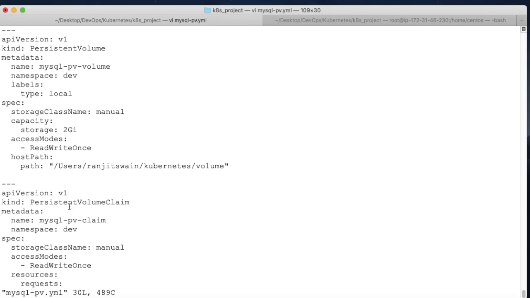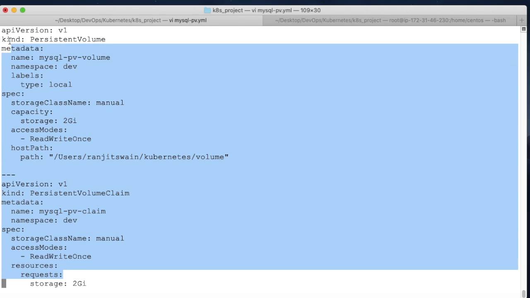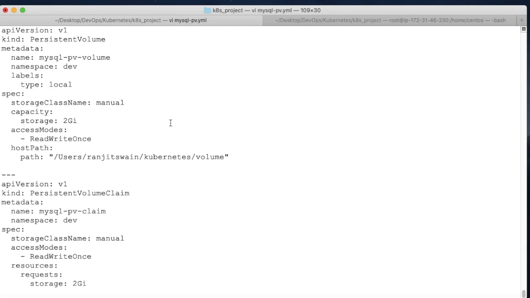And here I am just going to claim the storage. I'm giving a capacity of 2 gigabytes, and here I'm going to claim the same amount, 2 gigabytes. And here you can see the access modes, and there are lots of options which I cannot explain in one video. Kubernetes itself is a little complicated, and it takes more time to understand and go through, minimum 2 to 3 months if you dedicate your time to learn and study yourself. Before doing any project you should go through and learn something in Kubernetes.